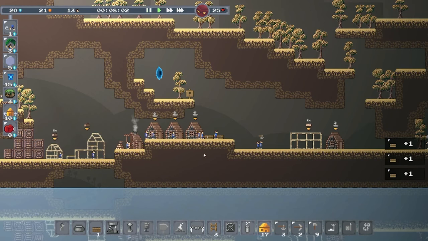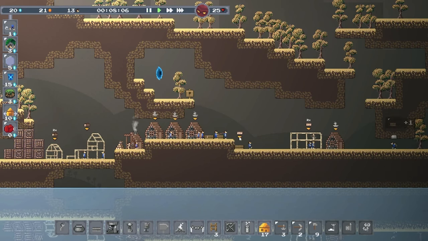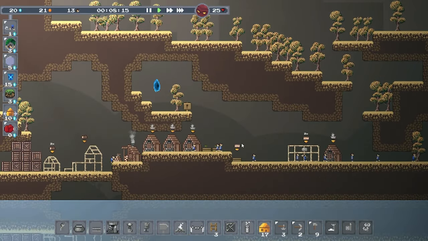I don't know why, but I'm finding this intuitive. I'm gonna put a little grape patch down here, so we're gonna get another carrot patch going. So that needs a completed lumber mill to get going on. That's fine. Some axe choppery is going on over here. This is looking good. Didn't need to buy those ladders, but now I know how to do this.